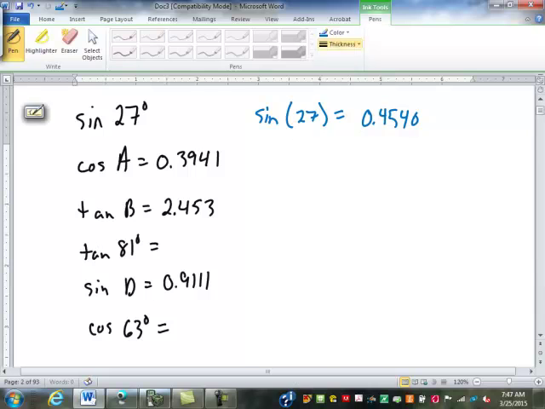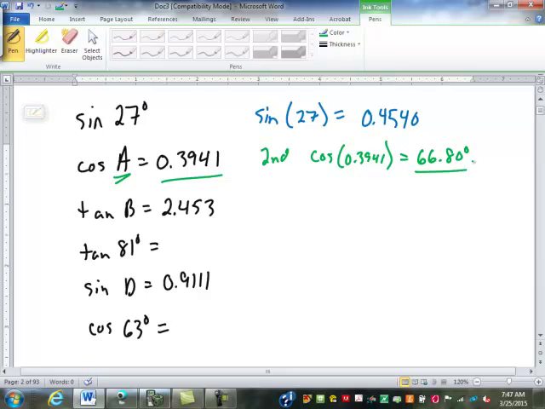Next one, cosine. Second or no second here? Second, because we don't have the angle. We know the value of the function. We're looking for the angle. So it's second cosine. But again, pretty simple from there. 0.3941 gives us what for an angle? 66.80.